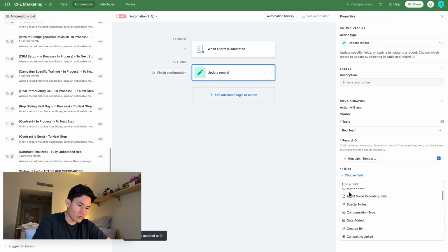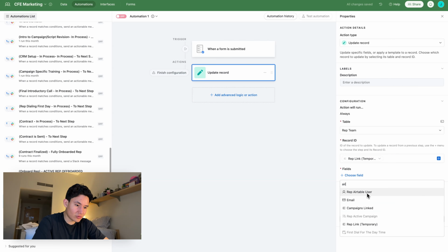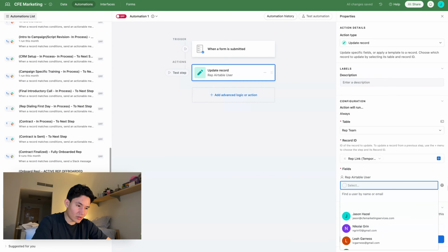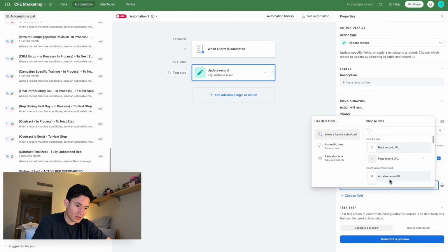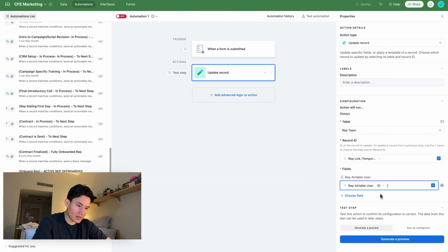Then we're going to do fields, rep Airtable user, and we're going to create and select dynamic, rep Airtable user, and it's just going to say the ID.